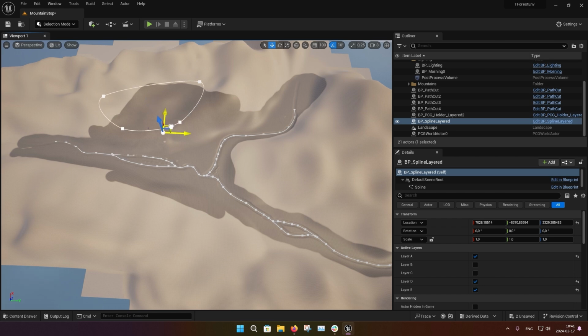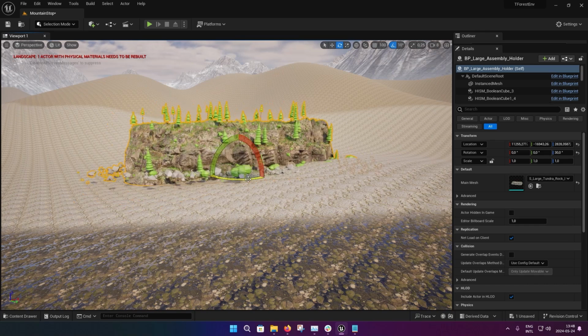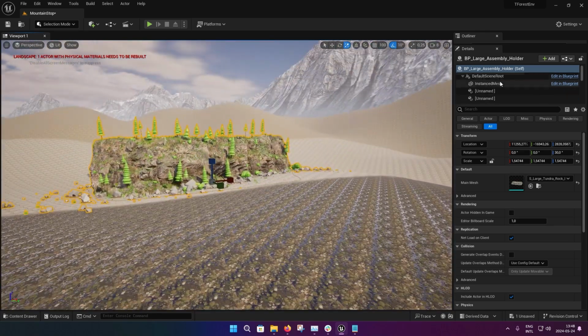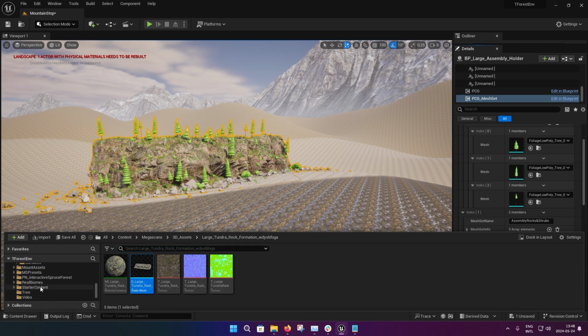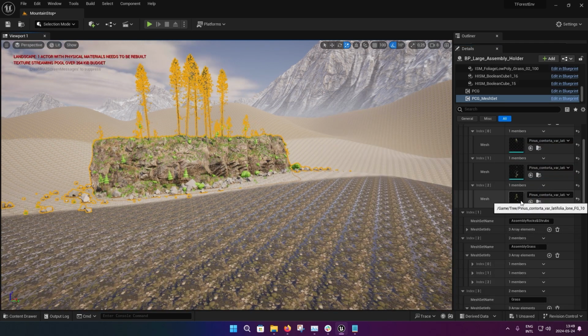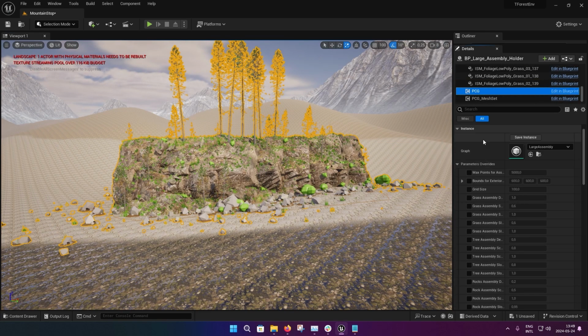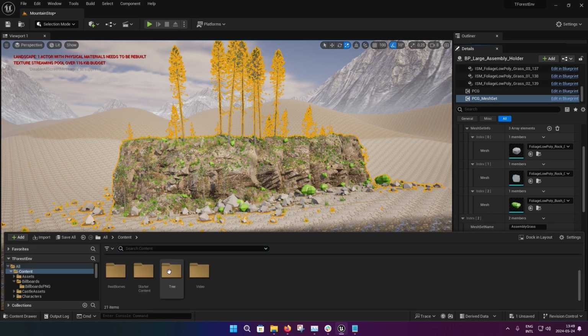Cool. So now we've done that, let's start by getting some actual systems in the scene. Let's get a large assembly, and we're going to use this for the cliff faces on the edge of the riverbank. So let's just swap our meshes. The great thing about this system is once we've made one and we're happy with it, we can just duplicate it and we'll get a completely new version.